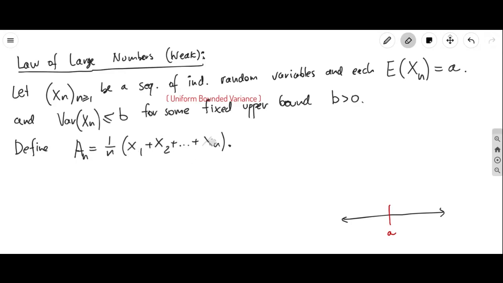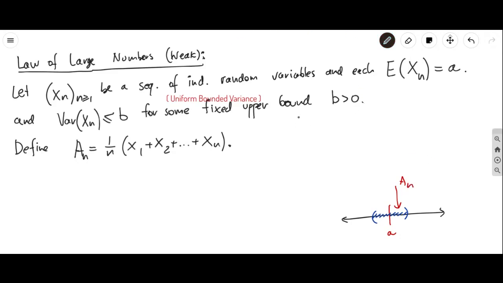this is what you would do. You just add up the numbers and you divide by how many you had. This is the empirical average. And it could be exactly at A, but it could be a little bit off. So the idea is that you construct a small interval, and A_n, it's a random variable, is supposed to end up somewhere within that interval.